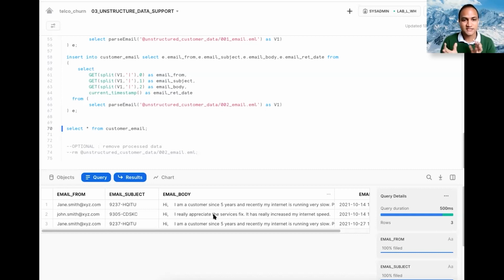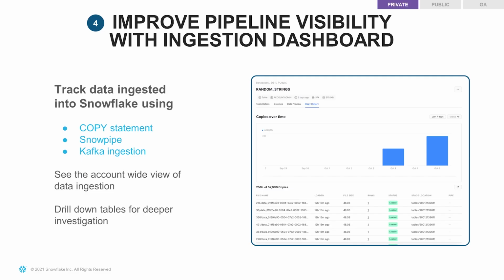or whether they are saying something good about the services that we are providing. So in this way, our data science team gets clear, clean data without actually investing time in processing this information somewhere else. So Sap, tell us more about the next exciting things that we can use in our pipeline. Thanks, Parag. That was really exciting.